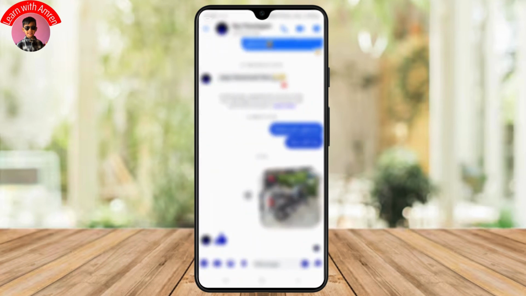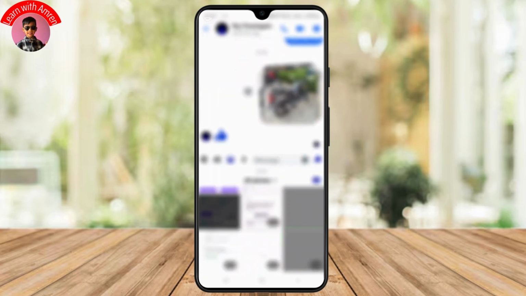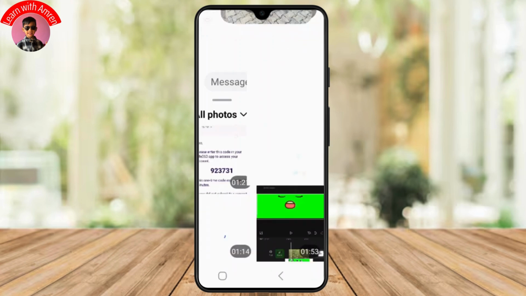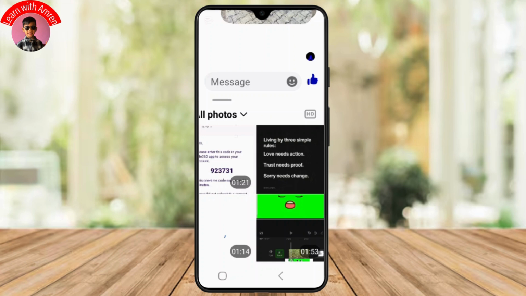So now simply select this gallery option at the bottom left of your screen, and as you can see, when you toggle on your gallery option, there is an SD button which is enabled currently. So I can simply disable it by selecting it. Just make sure you have selected it, which will turn it blue. That means you have enabled the SD option.